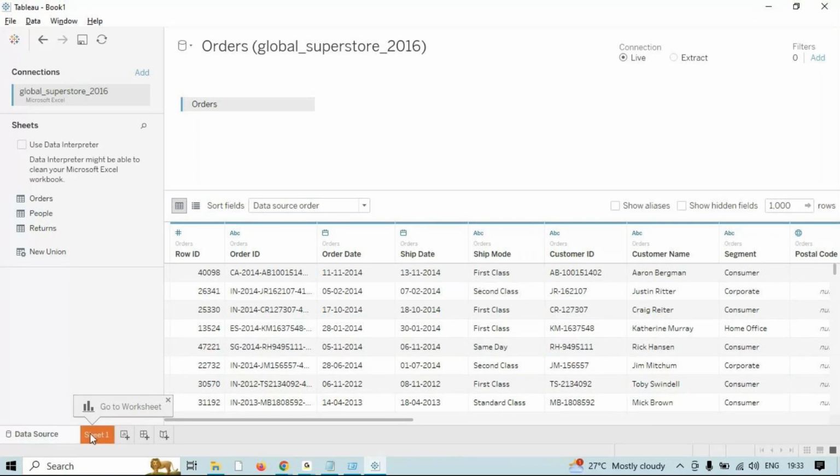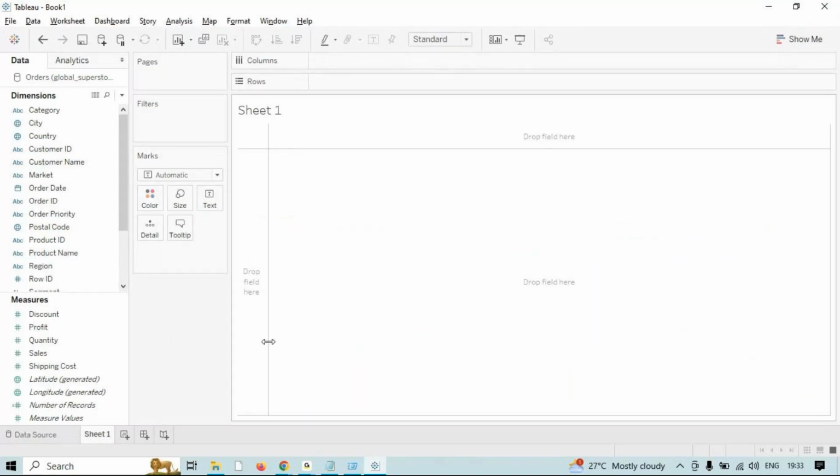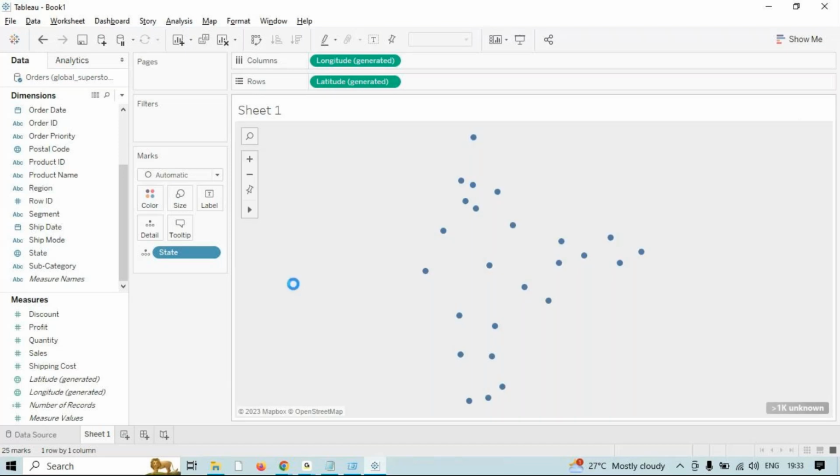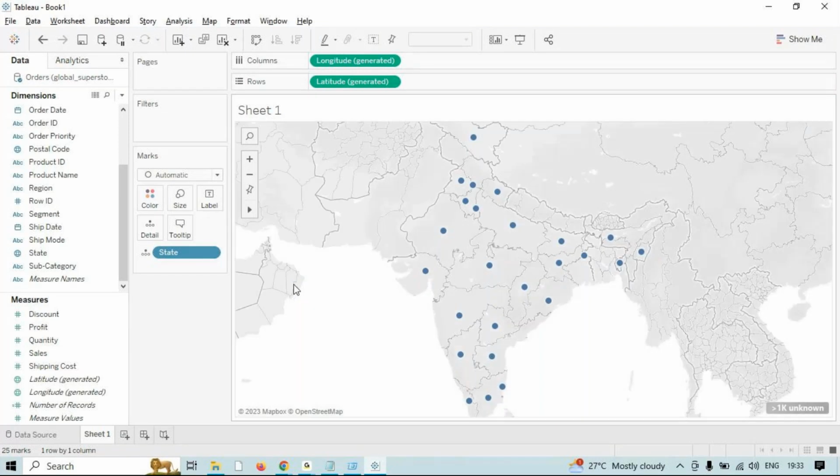Now here I'll double-click on State. See, now India has automatically loaded, because that Sample Superstore is only about US records, but this has almost the entire world's records.